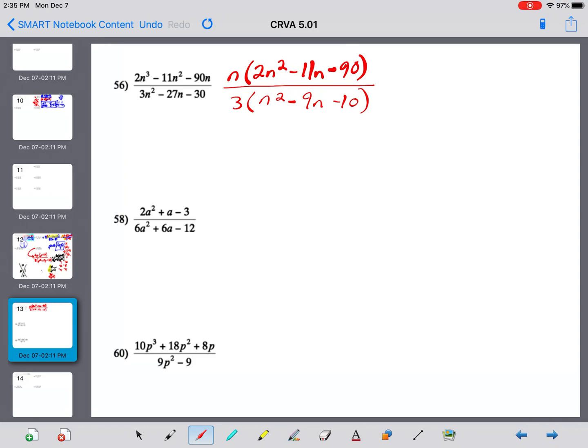All right. So on the bottom, and maybe you're getting used to this, folks, you're kind of just seeing how to factor when a equals 1. Because on the bottom, a does equal 1, so we'd have just a plain n at the start of each of the binomials, and we'd have n minus 10, n plus 1.